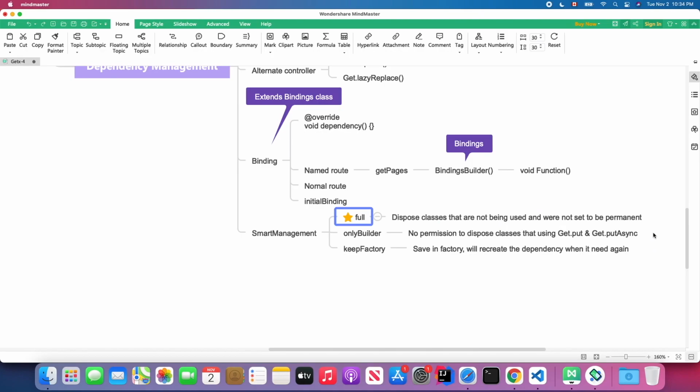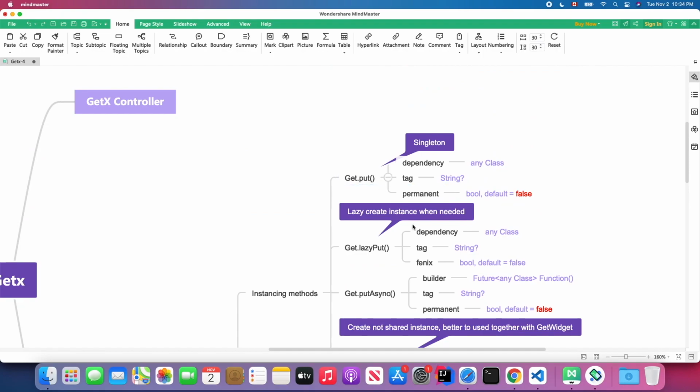So it will automatically delete those controllers which have permanent set to false, and also it will automatically manage those for you. Another one is only builder. For only builder, they don't have permission to dispose the class using Get.put or Get.putAsync.